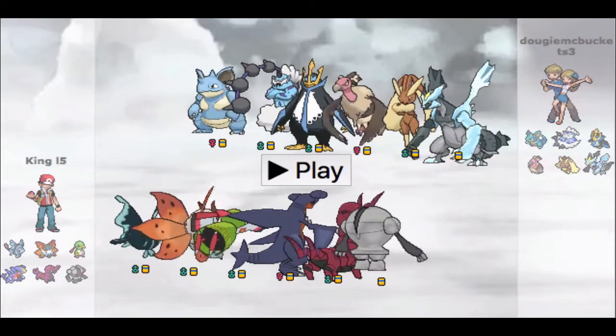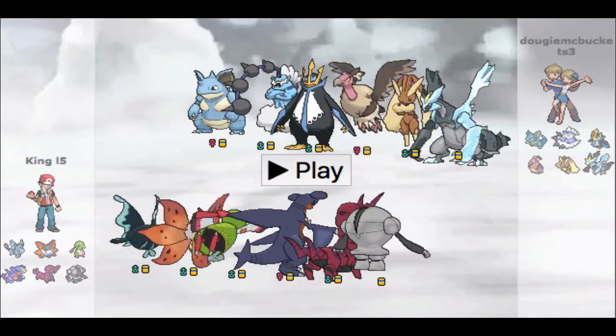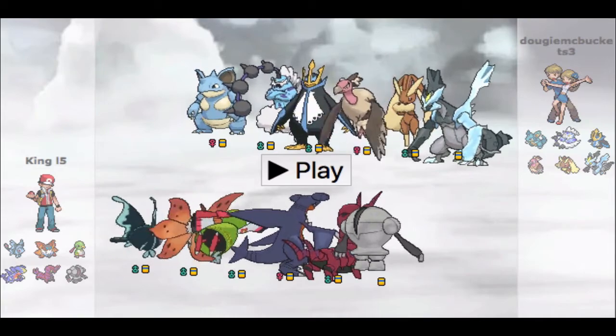I do have the Lumineon, which kind of hardwalls it. Thundurus can always have the Prankster Thunder Wave, which can help stop a Volcarona sweep potentially, so I have to watch out for that before trying to set up.